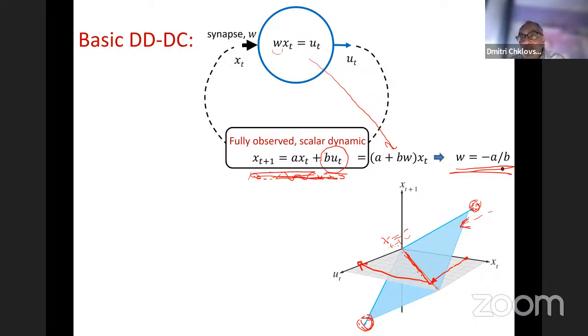But note that we avoided even the mention of the parameters A and B. And so what we did, we took the previous data described by the blue vectors, we constructed the blue plane that is spanned by those vectors. And then we found the intersection of that blue plane with the xt plus 1 equals 0 plane. And that allowed us to compute the optimal control signal ut. I'll briefly pause for questions.